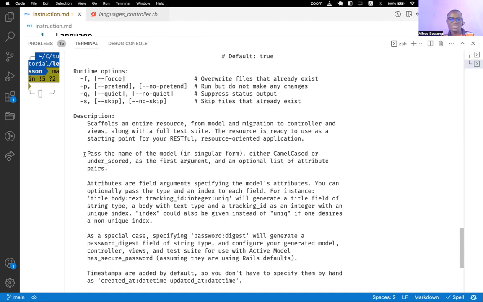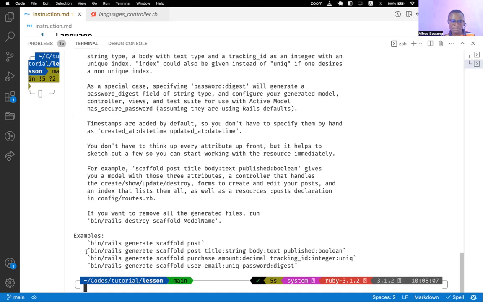All we do is pass the name of the model in singular form, either CamelCase or underscore, as the first argument, and an optional list of attribute pairs. Let's look at an example. Let's assume that we want to generate a scaffold for post.